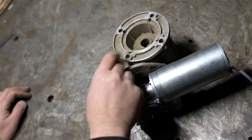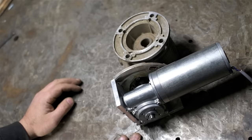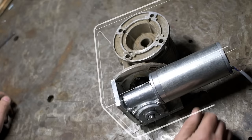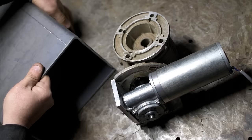Next up will be to go out and try to find a short piece of big structural tubing. Ideally, it'd be like a 10 inch by 6 inch that I can slip this into and just make it a, you know, a nice compact piece of equipment. Just bear with me a minute while I go out and do that. Okay, I couldn't find a tubing of the size that I wanted. So I got some 3/16 plate. And we'll weld one up myself. It's about 5 millimeter, and hopefully everything fits in here.